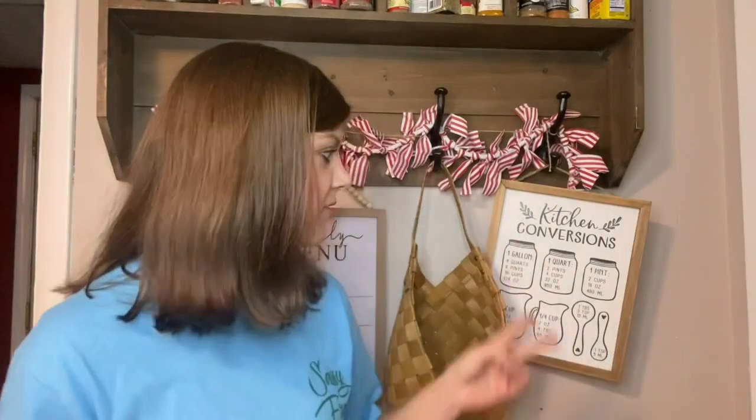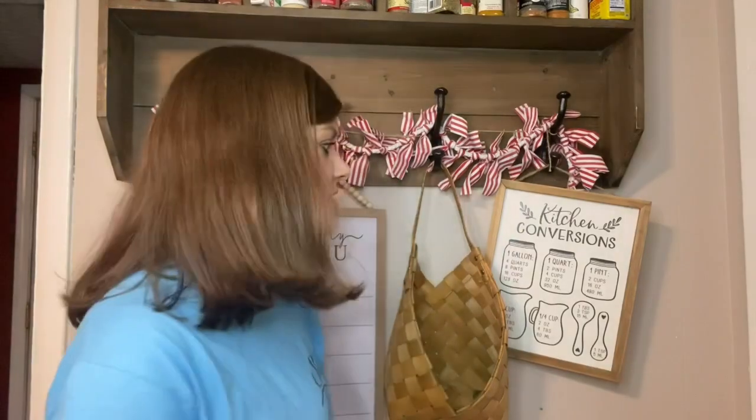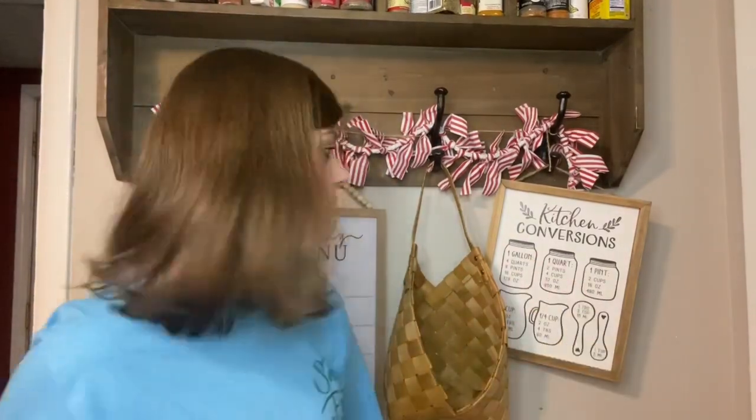Guys, I got this at Dollar General last year at a summer clearance event they had, and I got it for a dollar. This tells you everything from a teaspoon to a gallon, how many quarts, pints, and I said, this is great for canning because it tells you what's in each one, like how many pints to make a quart. A lot of times you'll forget, especially with teaspoons, tablespoons, milliliters, ounces. It's got it all right here. How great for a dollar. I said, I can't pass that up.